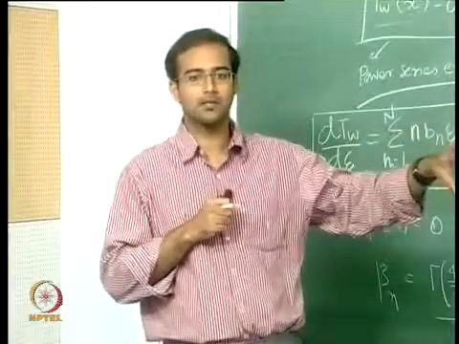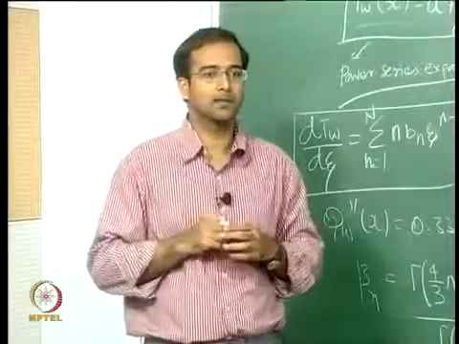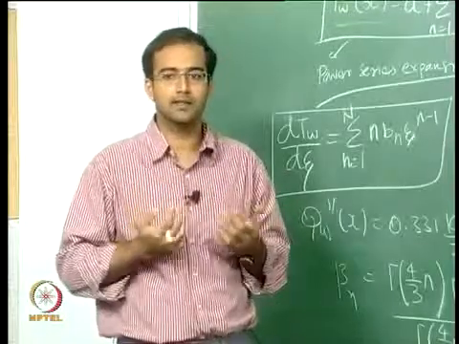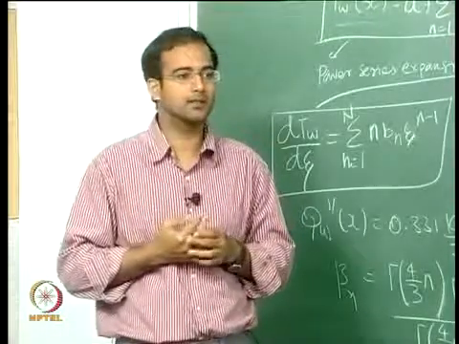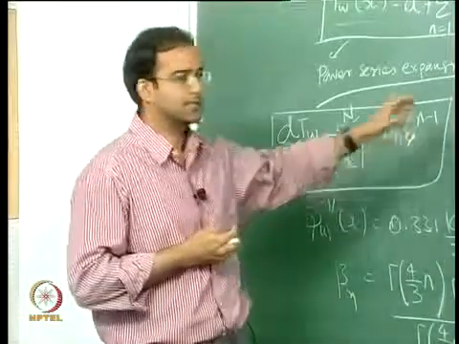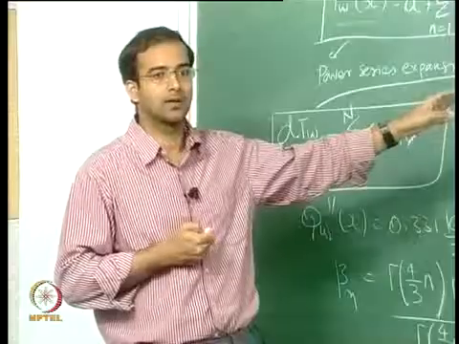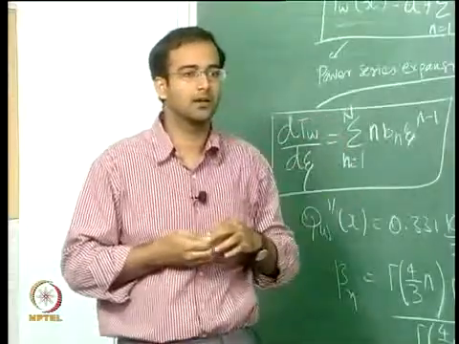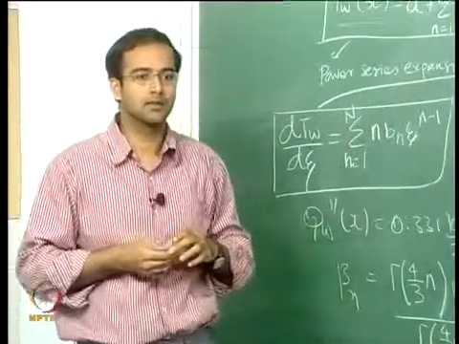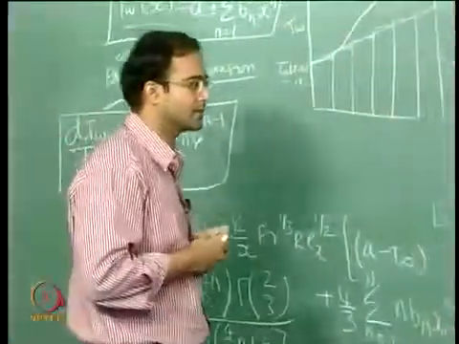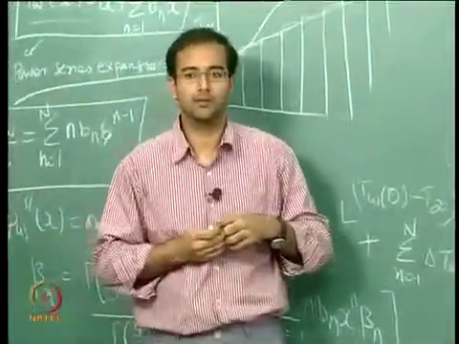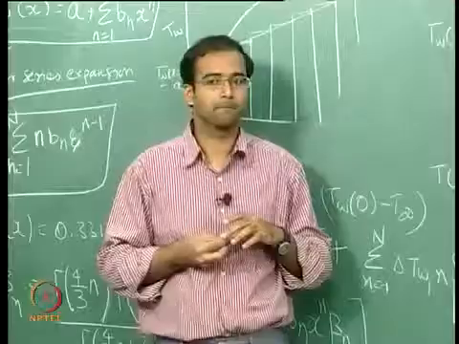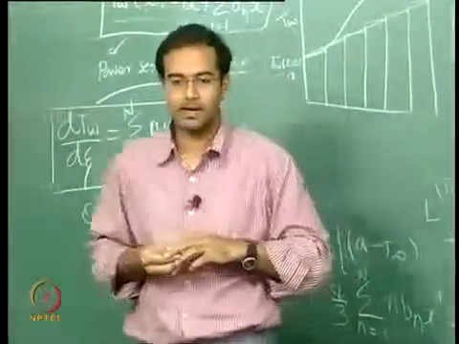So every similarity solution has a counterpart in the approximate methods, and more than that you can also derive some special cases such as the unheated starting length, which you cannot derive by similarity solutions, and also cases where you have a non-uniform wall temperature variation of any given profile, which you can approximate as a power series expansion, or a non-uniform wall heat flux. For these kinds of boundary conditions, the similarity solutions are not possible or become very rigorous, so the approximate solutions are much easier. So this is in a nutshell what we covered.